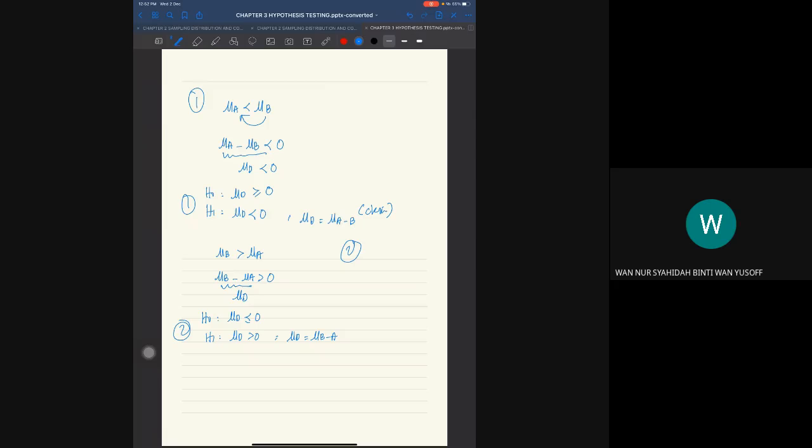We go to the formula, step 2. Do we have sigma here? No. So sigma is unknown and your n is less than 30, so you have to use the t statistic: D bar minus mu naught, divided by SD over square root n. For the t-test here, you will get a similar answer, the difference is only in your sign. One will be positive and the other negative. That's the only difference.